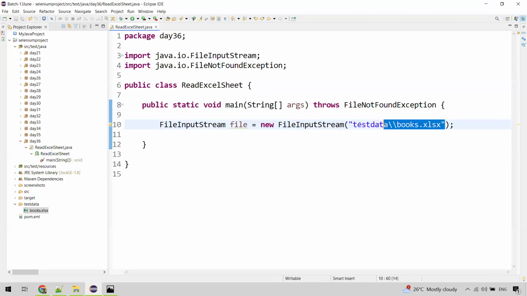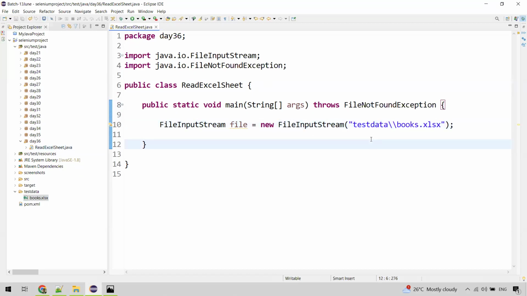Say for example, C colon Selenium automation, like that, right? But when you provide this to someone else, the file might not be available on their disk. Because you are reading the file from their disk, it will be a problem. It will throw the file not found exception.